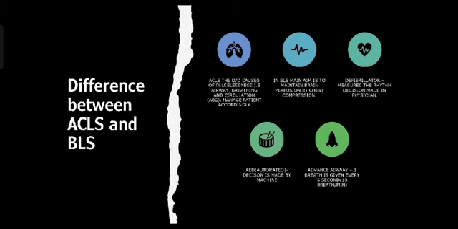Please appreciate, in an automated external defibrillator the decision making is that of the machine, whereas in case of ACLS, the decision making is done by the doctor. So that's one of the fundamental differences here. Like for example, I can say asystole is a non-shockable rhythm. Ventricular tachycardia is a shockable rhythm. So the decision making was done by the physician.